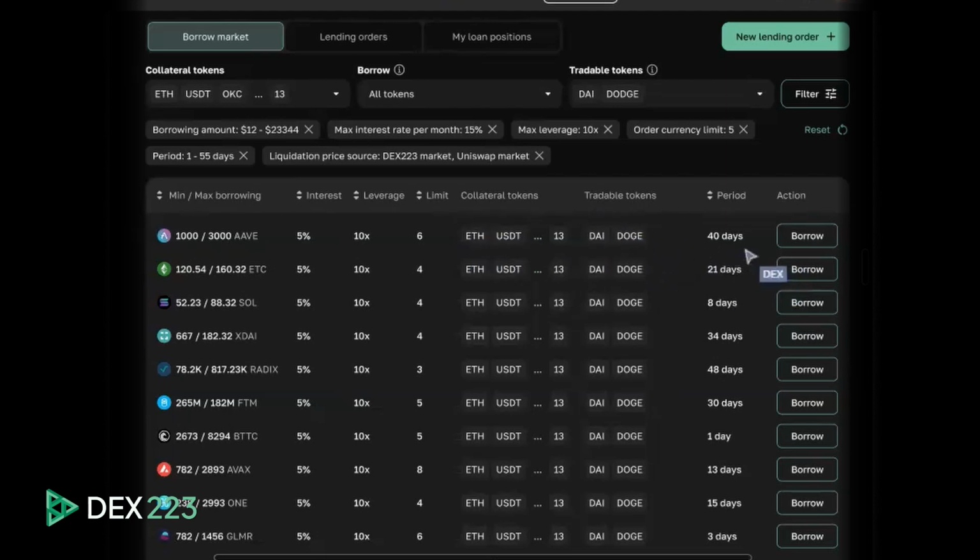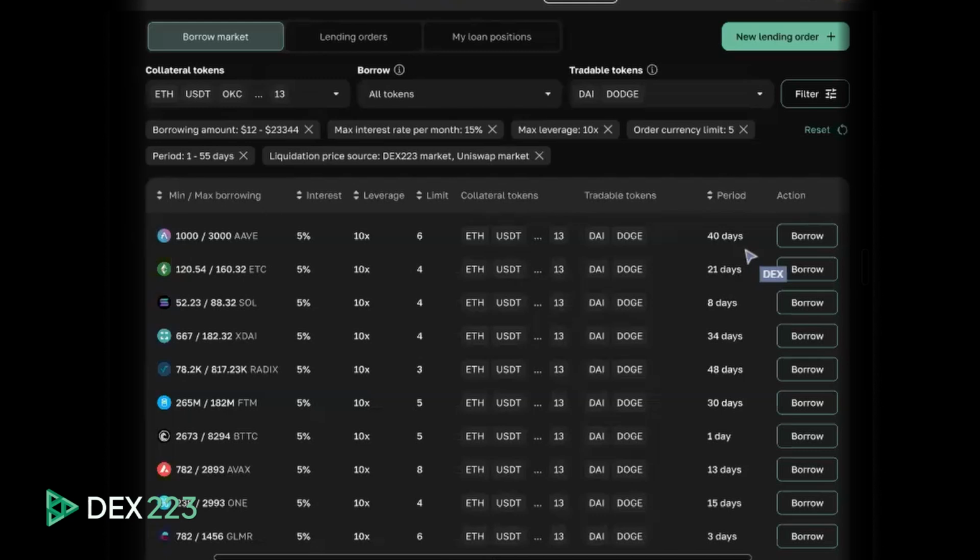Period of time, this is the maximum period of time. If you are the borrower, then you determine when to close your position. If you are satisfied with the outcomes, for example, you borrowed some USDT, you bought some Ethereum, the price increased, and you decided that it will go down, there is no need to wait. You can just close your position, take your profits, pay back your loan, and you are done.